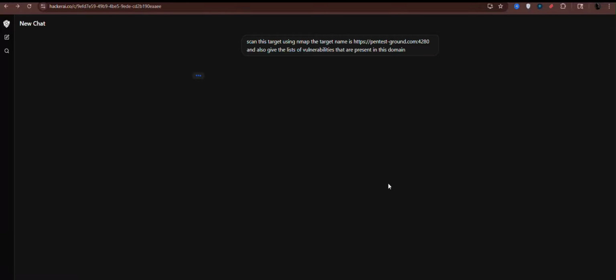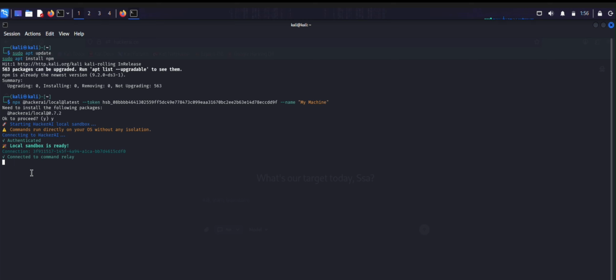If you hit enter, it's going to scan automatically. It will show you logs once it starts its execution, whatever it is doing.